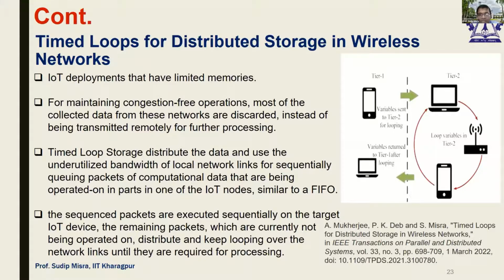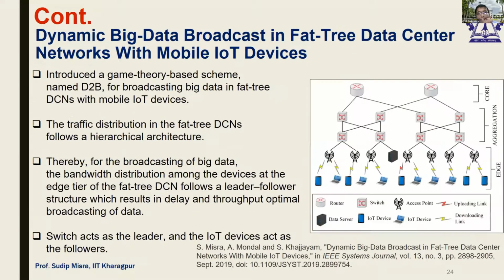So this is what we do: we distribute the data that is not urgent, that is not required to be sent as such, and then we call them whenever the resources become free. Otherwise, they stay looping in the network, in the neighborhood, for a certain duration of time. So the data is important. IoT data has big data characteristics, and so on.